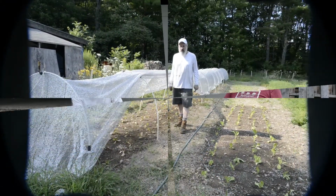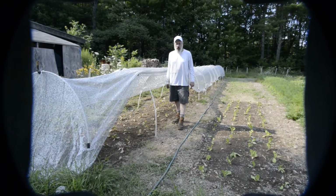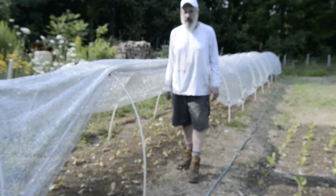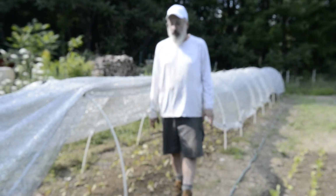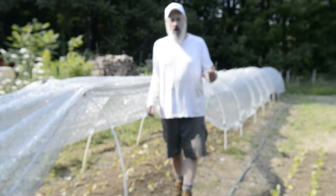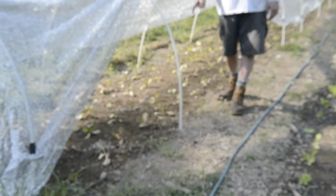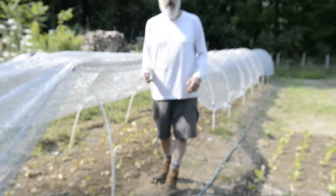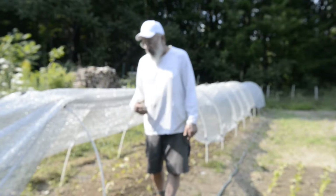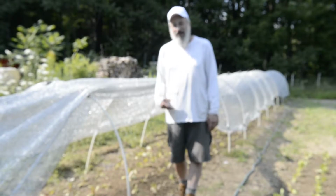Let's do it. So we got 6 harvests out of that last lettuce bed, but then the plants got too big and old and they were going to lose their quality. In that last heat wave we just had, those lettuce plants, believe it or not, were 2 or 3 feet tall. We're not going to harvest off those. We immediately pulled them out, composted them, and the same day planted these little babies, which we had started about a month ago in little plug trays. I think I showed you those. They've been waiting for their big moment, and now they jump right in. The bed was unoccupied for about 2 hours, and then it was occupied again.